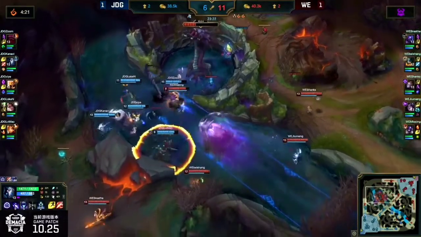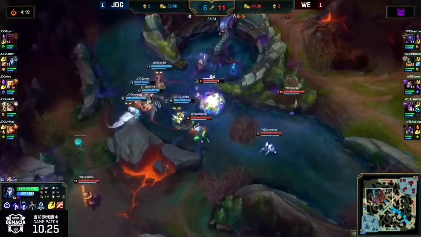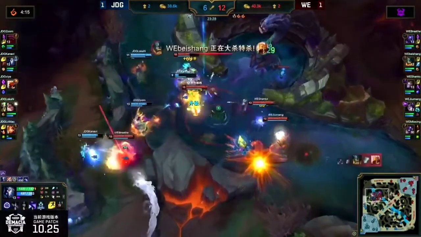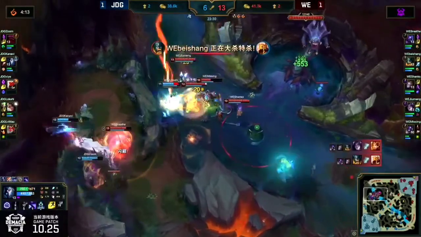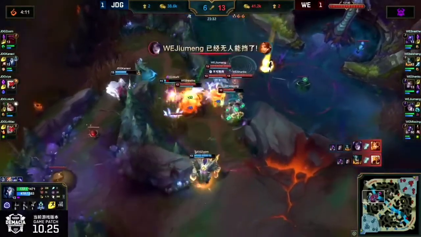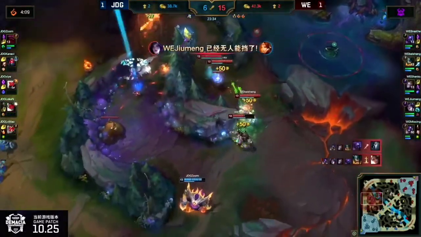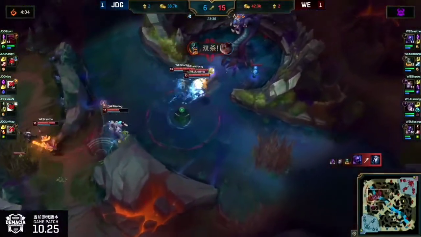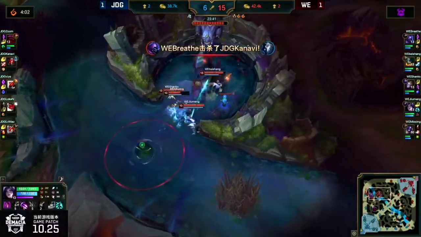Yes, but this time there were plenty of trinkets. They might just be trying to get the fight. Nicely done by Missing. Stops the Ornn from everything. Flashes in. Shockwave onto 2. That's the combination. Jiumeng punches himself into the backline. Kanavi trying to do as much as he can over the backside, but he is dead. 4-for-0. JDG, they put their hands in the cookie jar and they get caught.